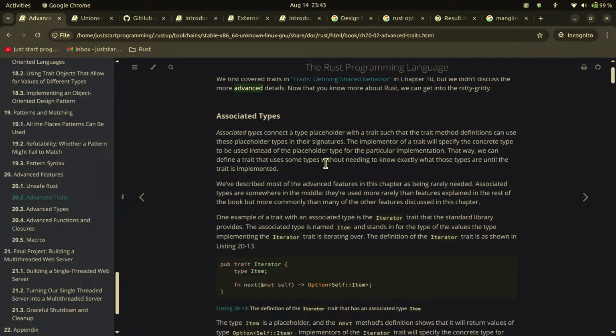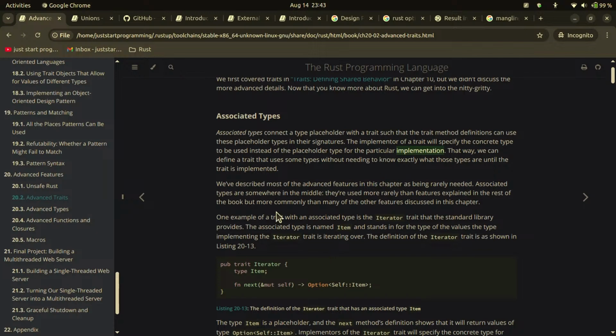Associated types. Associated types connect a type placeholder with a trait such that the trait method definitions can use these placeholder types in their signatures. The implementer of a trait will specify the concrete type to be used instead of the placeholder type for a particular implementation.